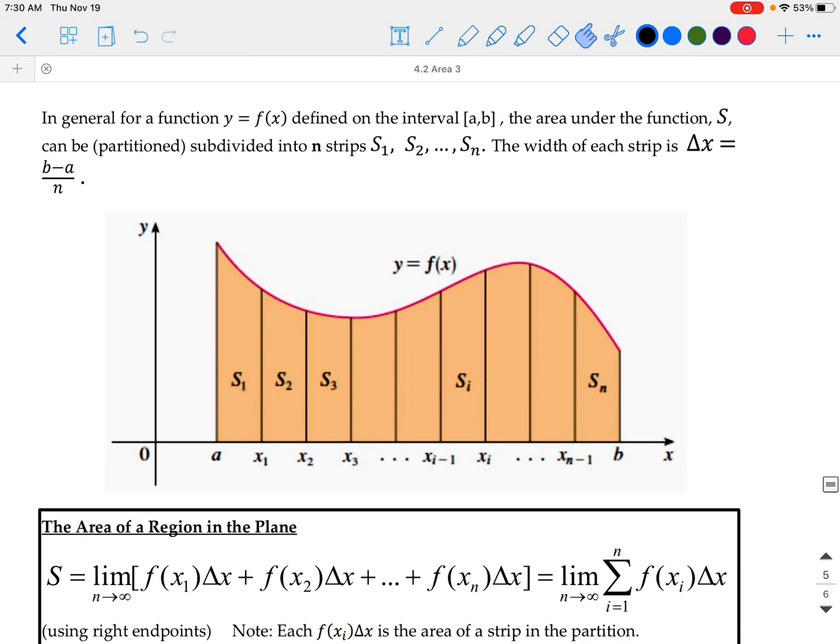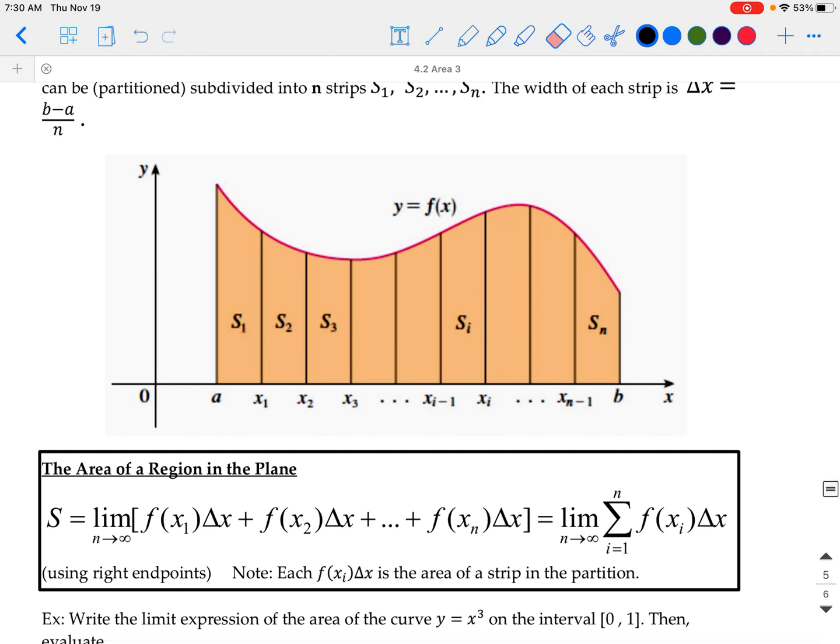So on the next page here, we've got this generalization. In general, for any function, we can subdivide it into however many subintervals. They call them strips there, S1, S2, S3, but they're really just subintervals where we're calculating area. Note, for our focus, we were doing rectangles everywhere. But suppose that they had some fancier method of finding each one of those strips possibly, so it looks like it's perfectly uniform.